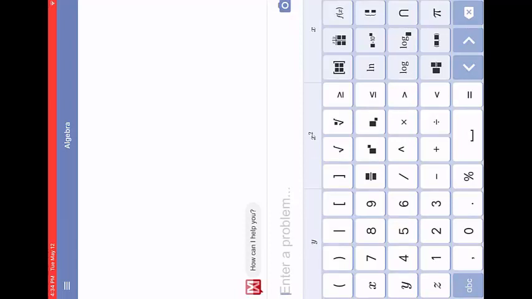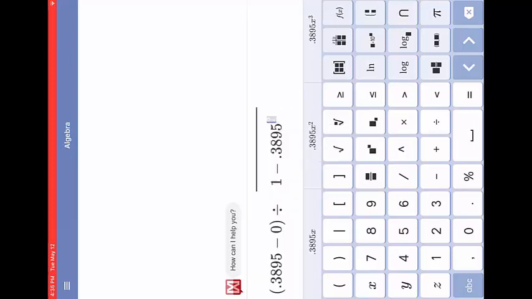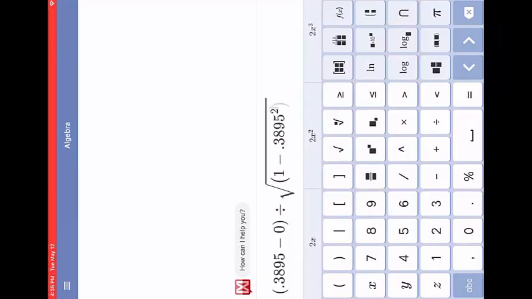But that's okay. So with this, you can just go from here, use your parentheses, type in the R value, 0.3895 minus 0, close parentheses, then divide by, where's my little division? There's the division there. Square root that, and then in parentheses, you're going to have to double up on that, but you've got inside the parentheses 1 minus 0.3895 squared. I'm going to raise that to the second power. So where's my caret symbol? Okay, so right here I have that. Maybe I would click that first and put in the second power there.